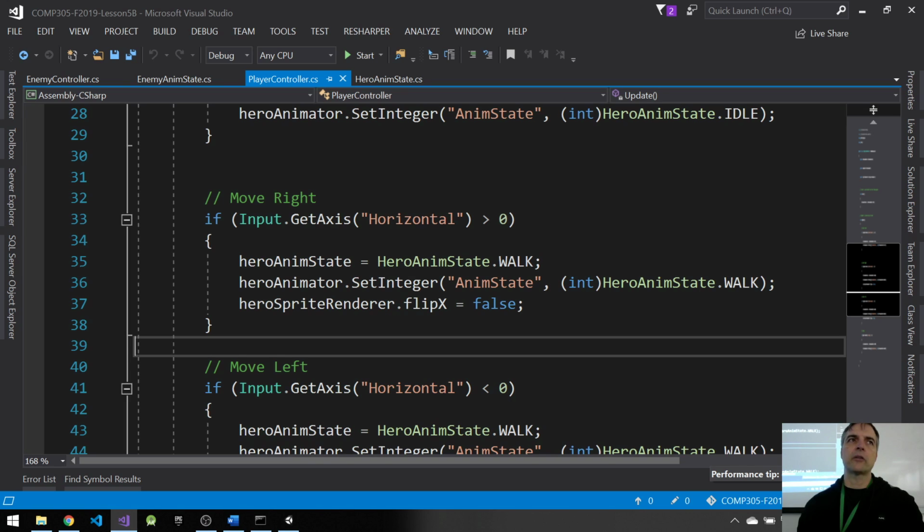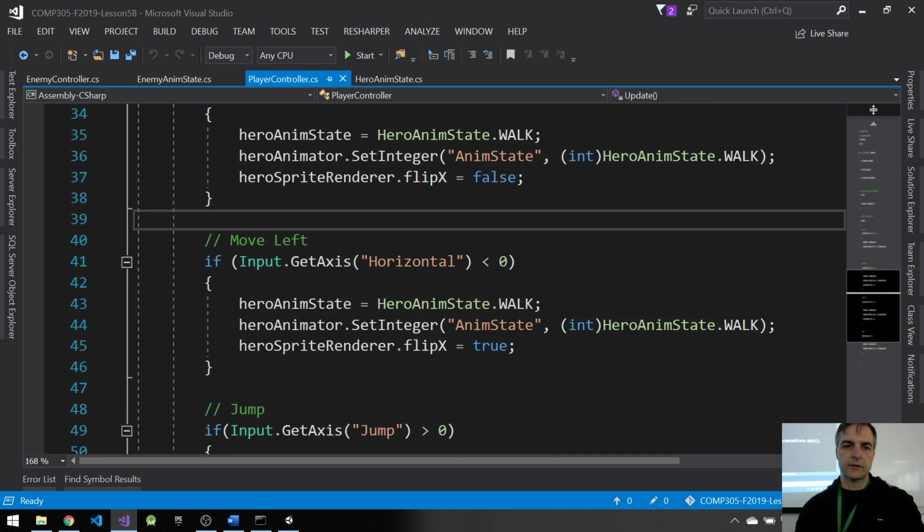And what I want to do here is use physics to impart energy to my player. So instead of my player being moved left and right, as an example, by changing position, he's going to be moved through physics. Okay, so let's go back to move right.